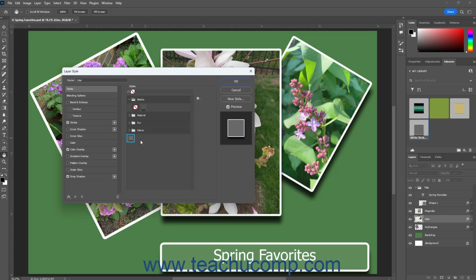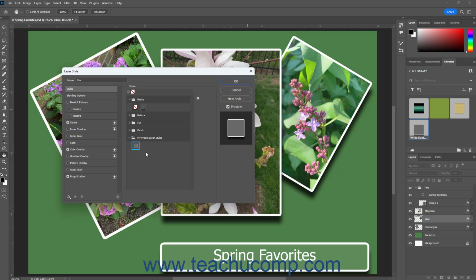If needed, to create a new layer style group, right-click any item in the Styles list, and then select the New Style Group command to open a New Group dialog box. Then type the name for the new group and click the OK button. To move a custom preset layer style you created into a new style group, click and drag the custom layer style icon and then drop it onto the desired layer style group folder icon.